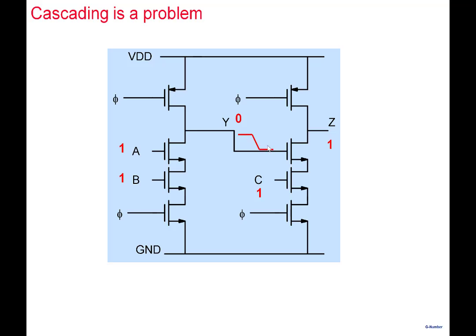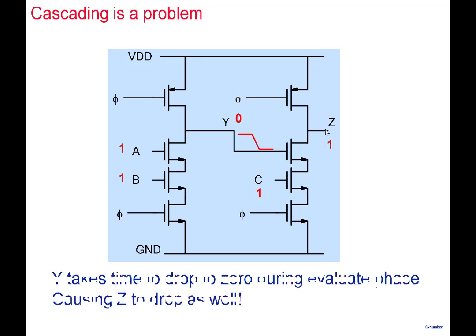But note that during that interval, this node is 1, and this node is also 1 during the evaluation phase. Both of them are 1, and what will it do to this particular node? This node is supposed to be floating at 1 here because it's disconnected from here. And this is still 1, it's not gone to 0 here. It may not be 3.3, it may be 3 or 2.9 or whatever it is. It will take some time to discharge. So during that period, there is a path to the ground, and so this particular node may discharge, and then you may not get a proper 1 here.